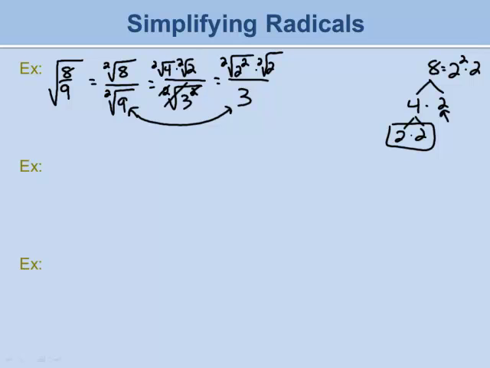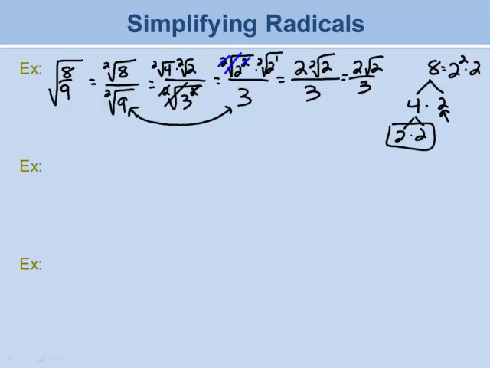Here again, power matches your index, and your sign is gone because your index is gone. Square root of 2 squared, or the square root of 4, is 2. Square root of 2 to the first, nothing more you can do there. You can't break down 2 any further, so you'll just have to leave that as the square root of 2. And then the 3 in the denominator. And if you want to leave off that square root of 2, since it's understood, you can. 2 square roots of 2 divided by 3.